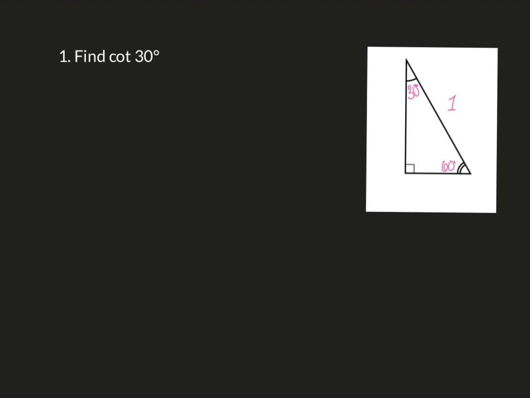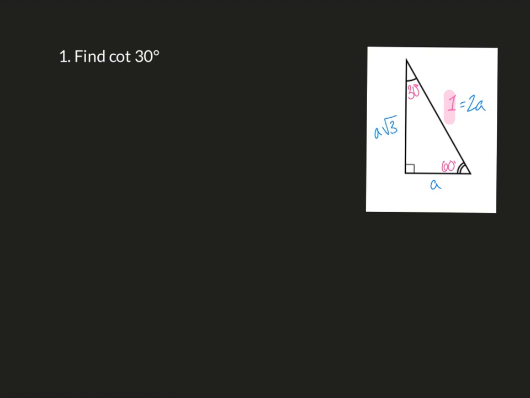All right, what we are going to do is we need to find the cotangent of 30 degrees. So if you notice, I redrew my special right triangle on the side. And what we're actually going to do for all these problems today, and you'll really see why next week, is we are going to set the hypotenuse equal to 1, which hopefully you can see I have already done over here. My hypotenuse is 1. I'm going to fill in the other parts from my special right triangle. So we know that the hypotenuse was supposed to be 2a. The one across from the 30 degrees was just a, and across from the 60 degrees was a times root 3.